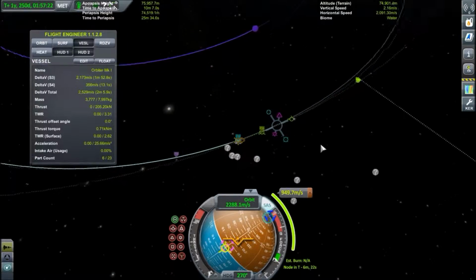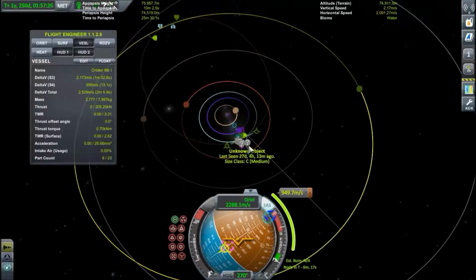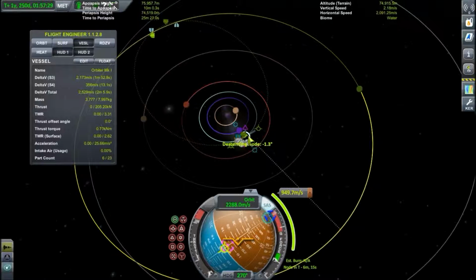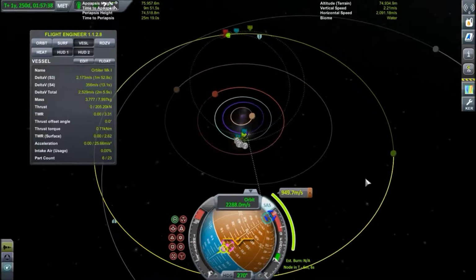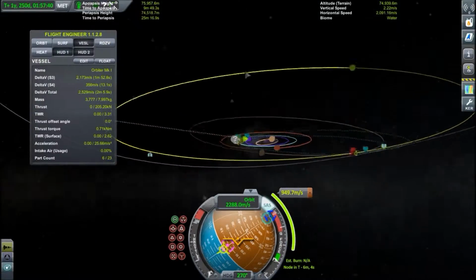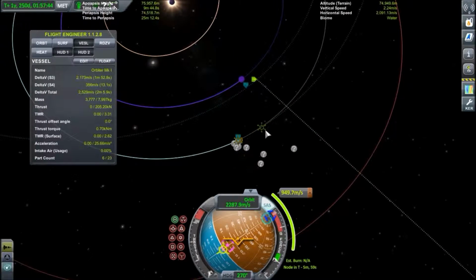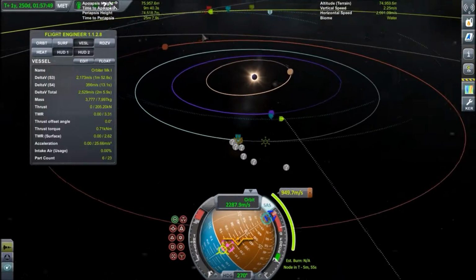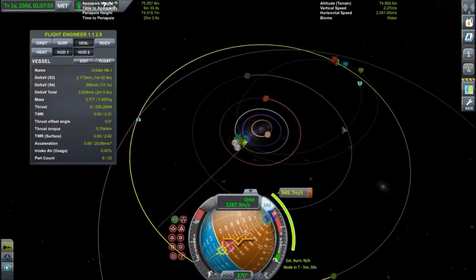It's difficult with all the asteroids showing up. Let's see, we're getting closer. Not quite. Tweaking. And there we go. Now we've got an encounter. This is how you do it: we're going to eject from Kerbin, then burn again, prograde, after ejecting from Kerbin, and we get an encounter.